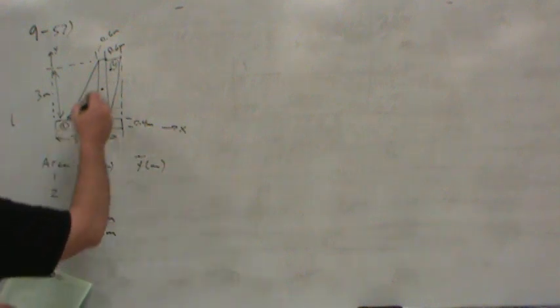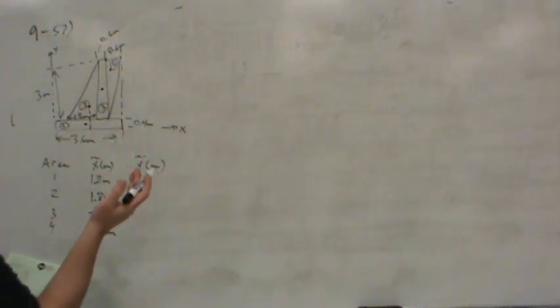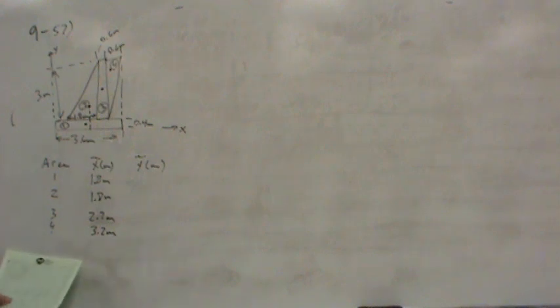Maybe I got it wrong on my sheet. I should have come over to 3.2, not 3.3 meters. So my numbers are going to be very slightly off, probably not enough to see a difference. I'll grab a calculator and correct it as I go. Let's make sure that makes sense. 0.6 divided by 3 would be 0.2, so 3.2 is the correct location. I've got 3.3 on my sheet, but that's wrong.